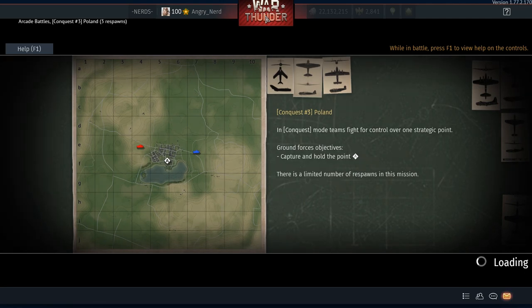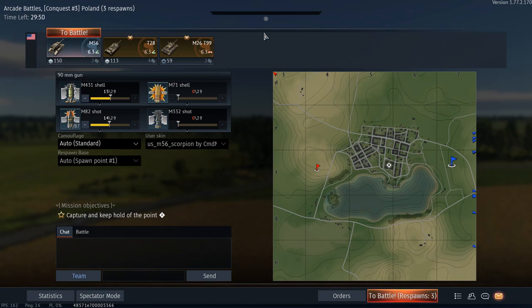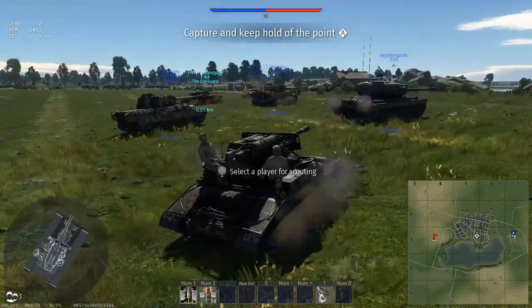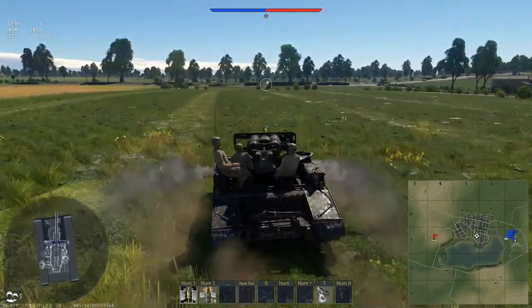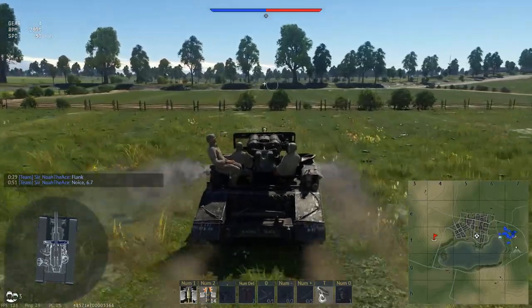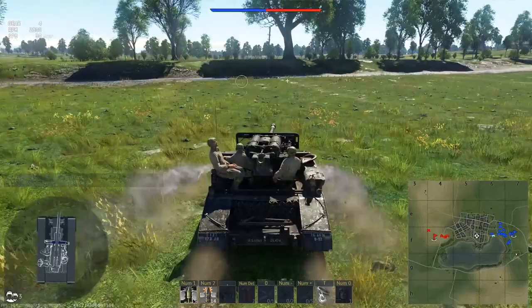Okay, we picked up Poland. We are on the eastern side of the map. Yeah, we're gonna flank. Just what's best. What's best with this vehicle? Got a nice clip, 30 miles per hour, heading across here. Luckily, that fence didn't kill me.